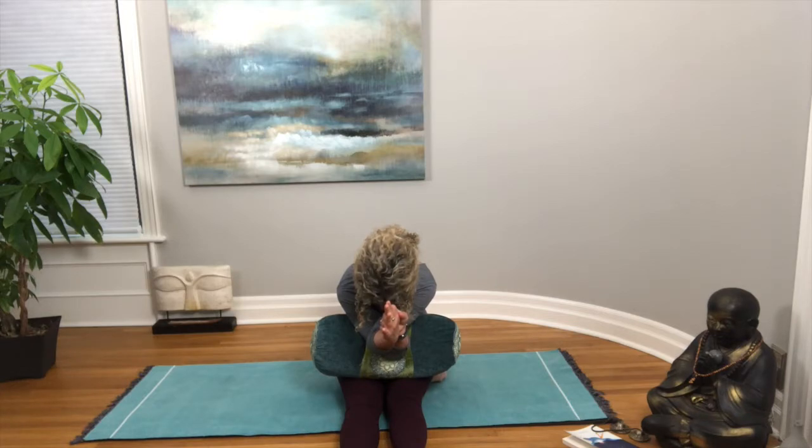Remember to soften your face, your shoulders, your neck. Maybe even taking the tip of your tongue to just behind your top teeth, resting it there, helps to remind you to relax your jawline. Focusing on your breath. And with each exhalation, letting go a little bit more.